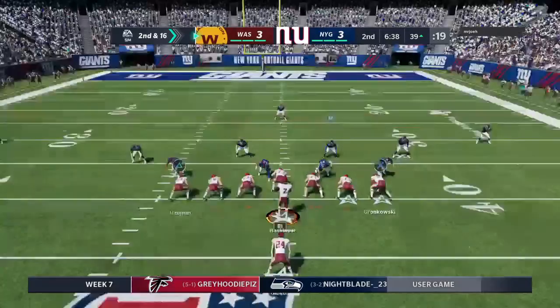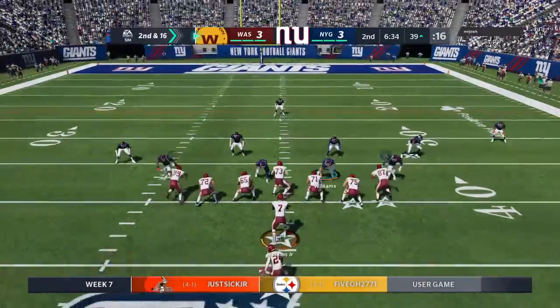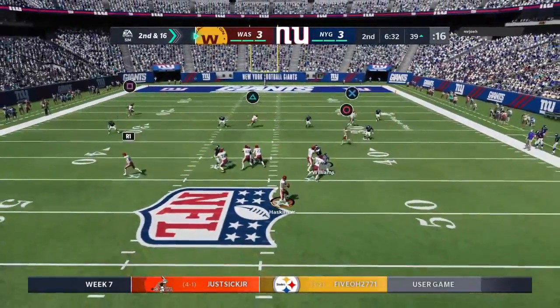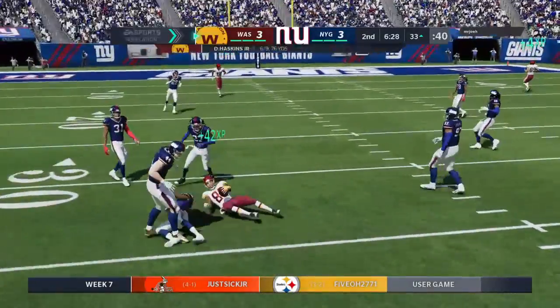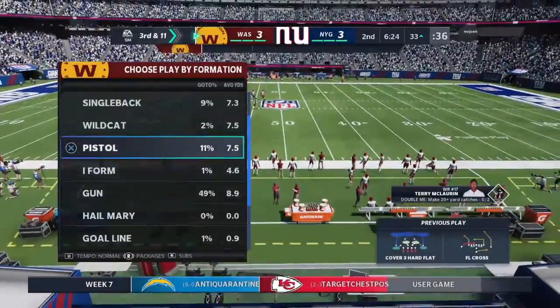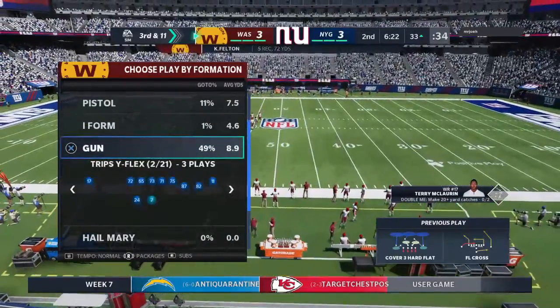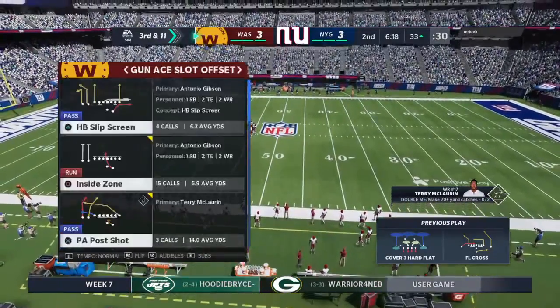Work to be done here on 2nd and 16 after the sack. Another try after the first down sack. Haskins firing quickly here, and that's complete. He'll be hit down at the 33, 5 yards on the play. That catch good for 5. It's 3rd down.